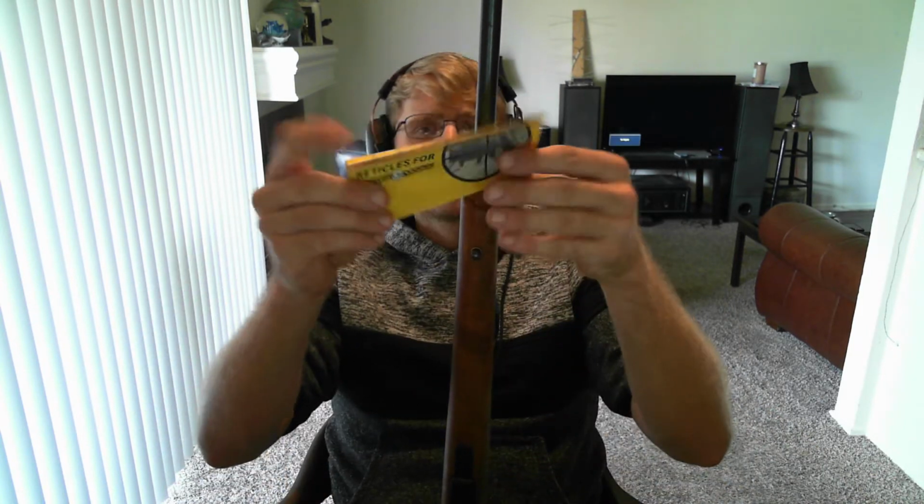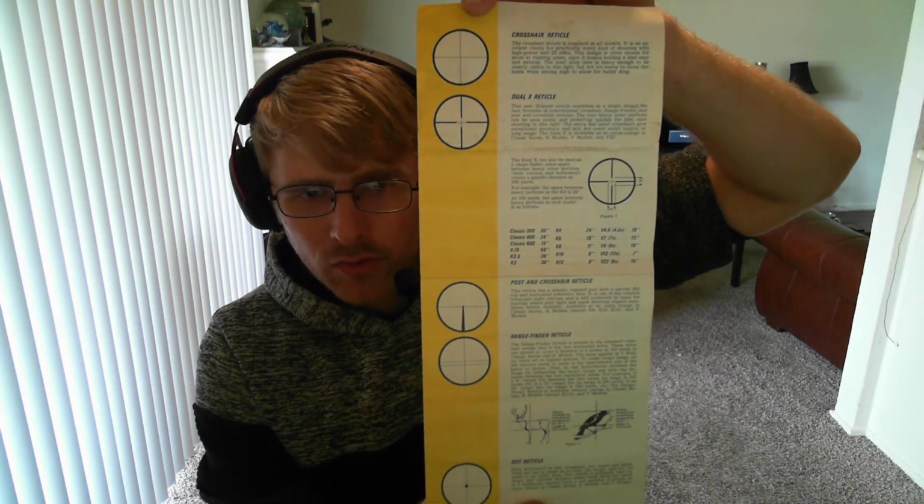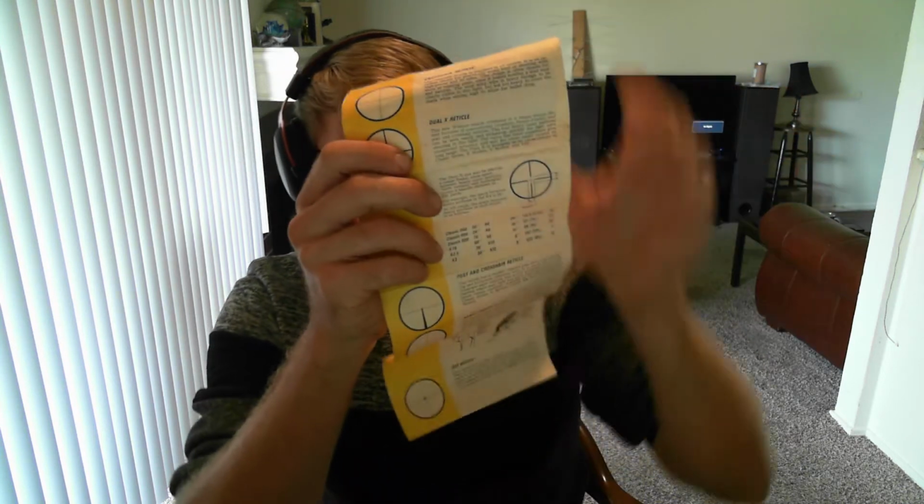But outstanding rifle. I did free float the barrel. I can show you that. This is something I want to talk about in a minute too. This barrel is completely free floated all the way back. I did that. If it improved accuracy, I don't know. It shoots great. It's one of the first things I did. This actually came with this Weaver scope when I bought it on eBay, like I said, right around $100. But this is a post reticle scope, and let me go ahead and talk about that. Here's the vintage instruction manual here, and if you look at that reticle, this one right here.